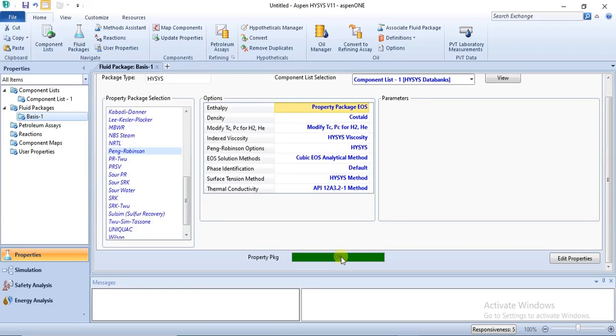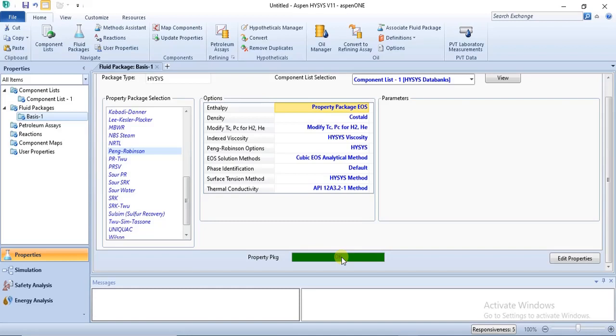In that case, you are expected to choose another fluid package. How to know which fluid package is right for a particular component list will be taken in another lecture, because fluid packages are supposed to be dependent on the kind of components you choose for that particular process. So based on the components you choose, you are supposed to choose your fluid package, right?